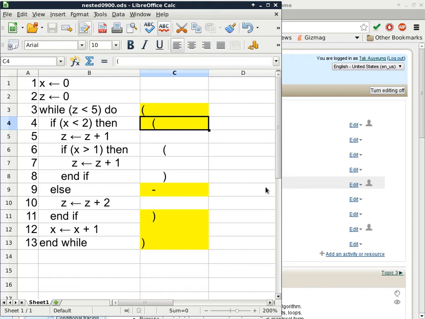Inside the conditional statement from line 4 to line 11, there are two main parts. One part is for the then portion, which is what we do when the condition is true, and one portion is for the else portion, which is what we do when the condition is false. Instead of drawing that this way, I'm going to draw it like this, to match the way we usually draw a conditional statement. It has a then portion and an else portion. What about the inner conditional statement from line 6 to line 8?